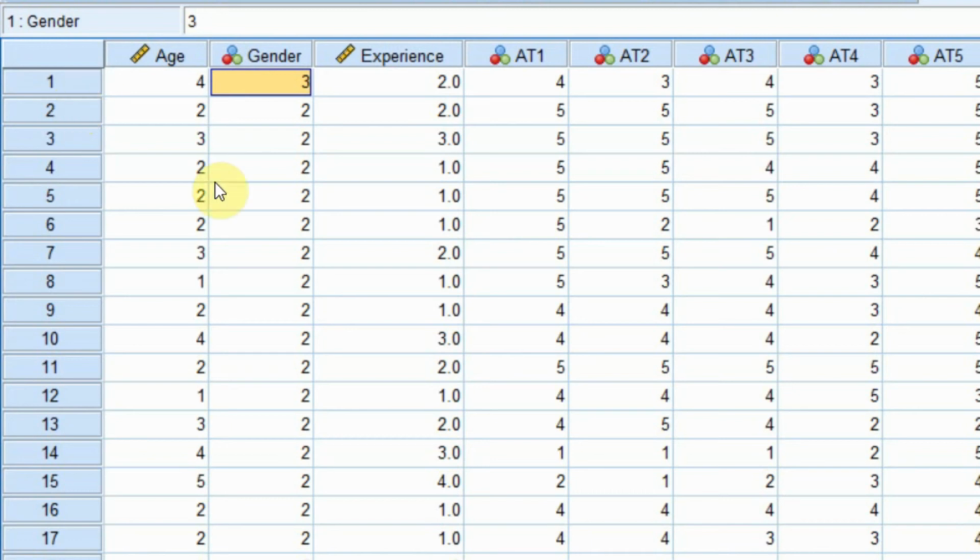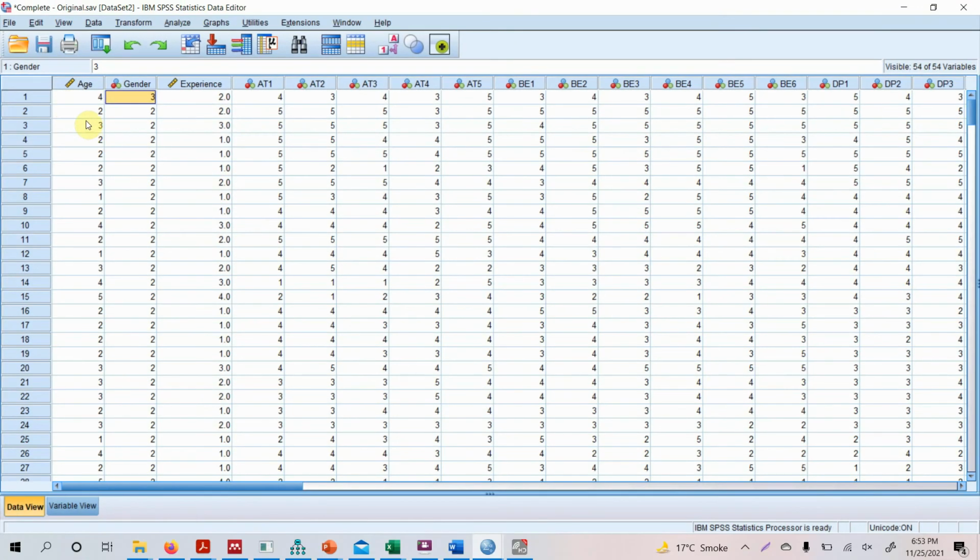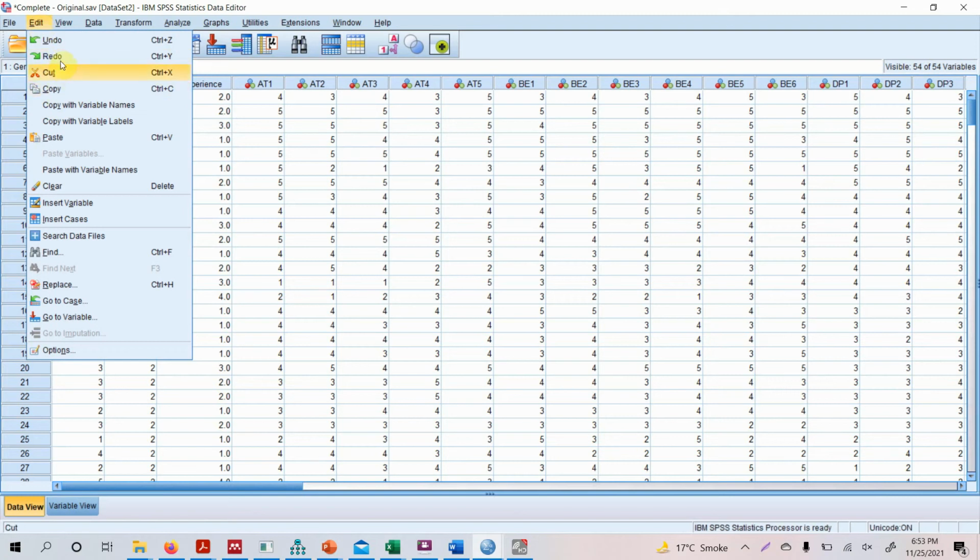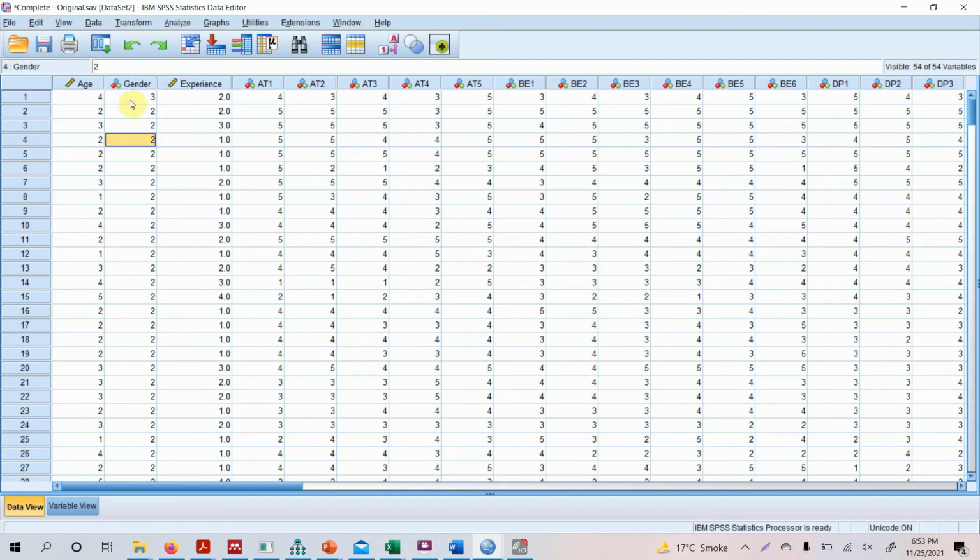So do not sort when you are correcting mistakes in the data. Let's go back to the original one: Edit, Undo. Now look at this. Make sure that you are not changing the order if you are correcting mistakes. In this case, you cannot revert back to the original shape of the data.